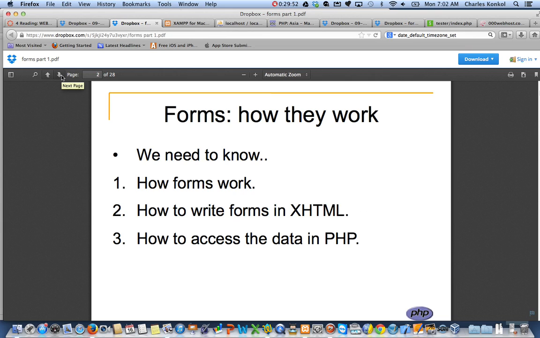Forms work in PHP like they do in HTML. The difference is they generally have a post command in forms in PHP, where you're posting to another page, and when you get to that page, it's going to have form data from the form you're sending it from. So it'll have first name, last name, email, whatever's on that form, sent to another page to be processed.